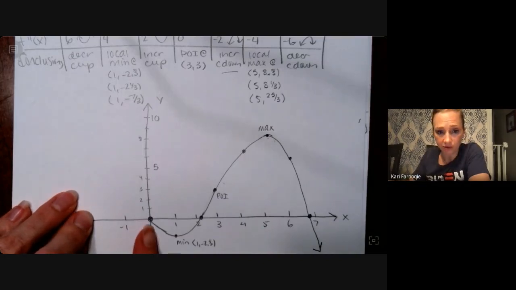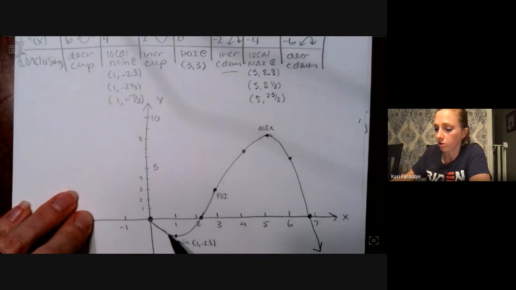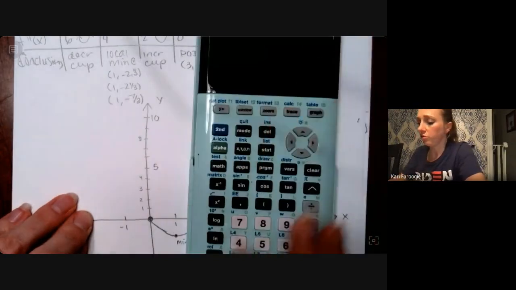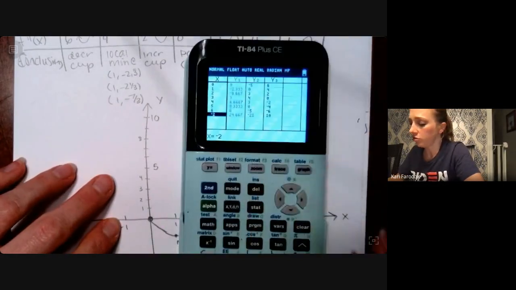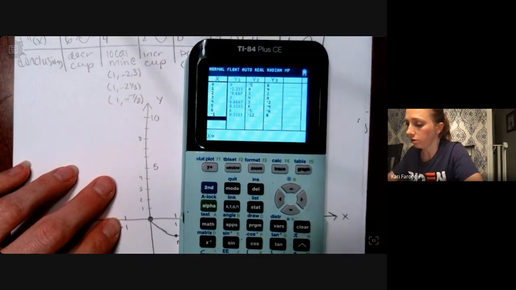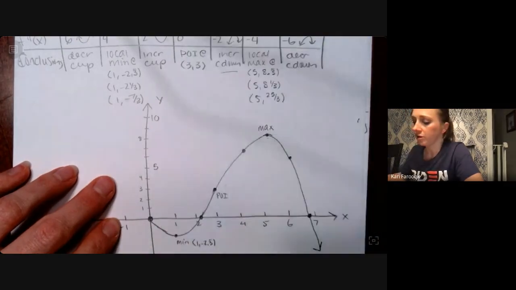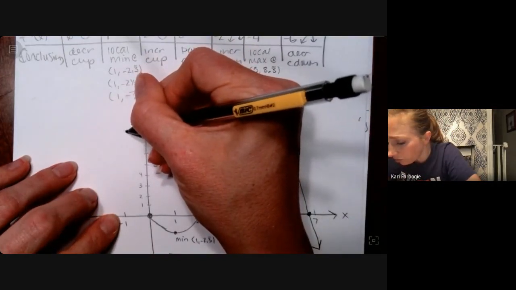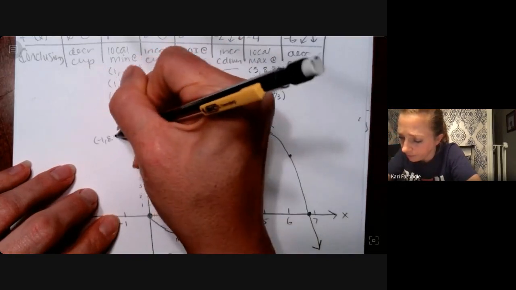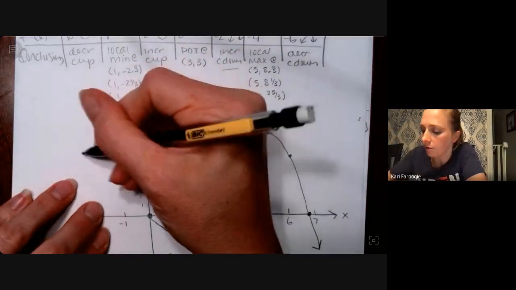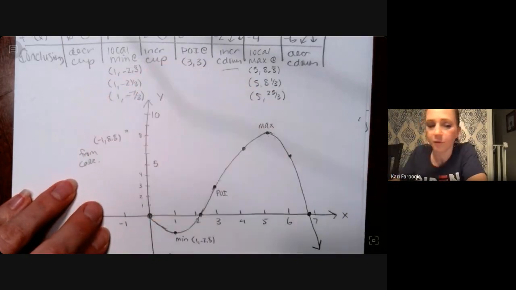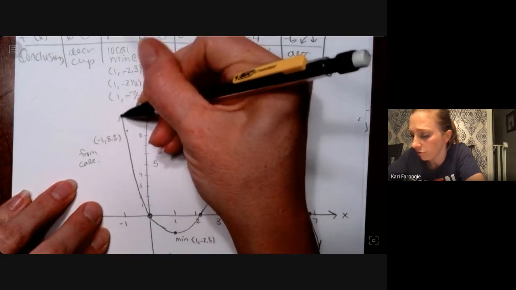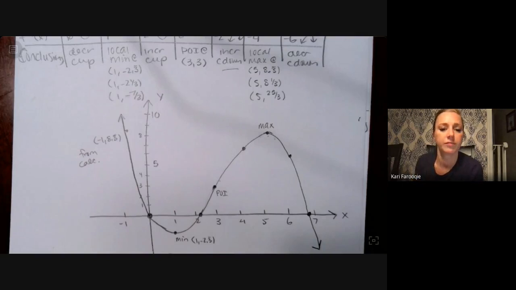Now, we can't just chop this off here. You know that it is going to be decreasing concave up. If you'd like, it might be helpful to see what's happening at -1. So go back to your table and look at -1, and you'll get 8.3 repeating. You might want to plot that. You don't have to, but I think it is going to help get the shape of the curve going on. And this came from your calculator. It was just an extra value. So you know that it's going to come up through this intercept and go through that point.